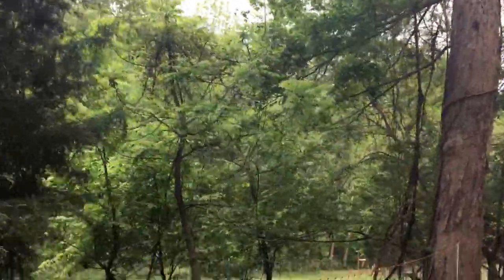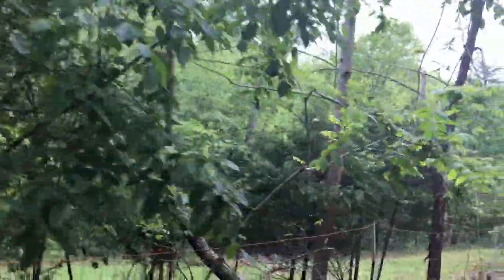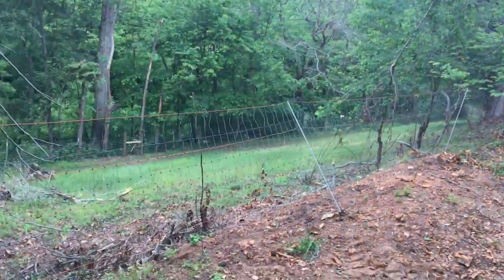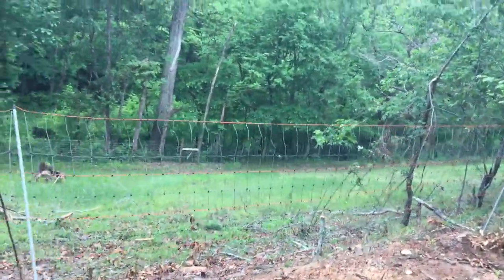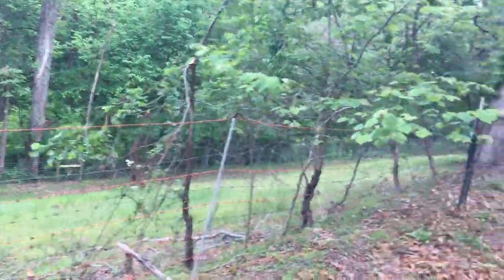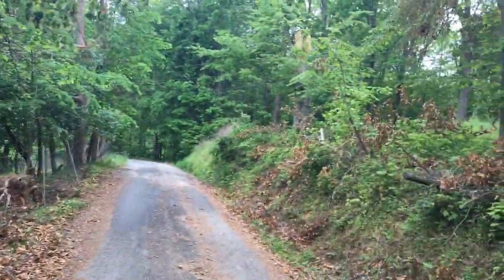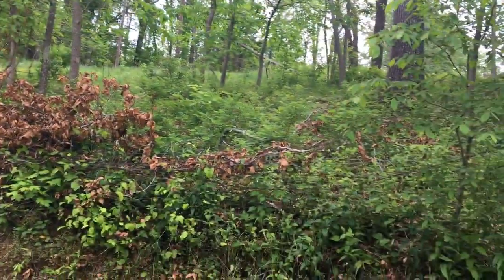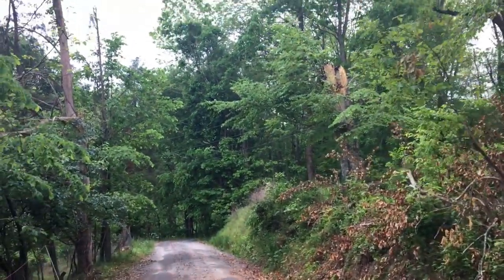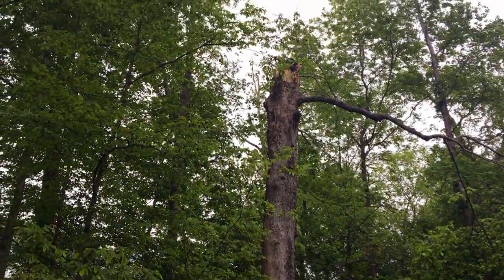A big storm came through just a few months ago — the same one surrounding Houston County that tore off roofs. It was like a straight-line wind. I'm glad I didn't have my fence done because it collapsed everything right here. Took me a week to get it cleaned up. There's some more debris I need to put on the burn pile. It fell off the side of the hillside and the fence is still down.